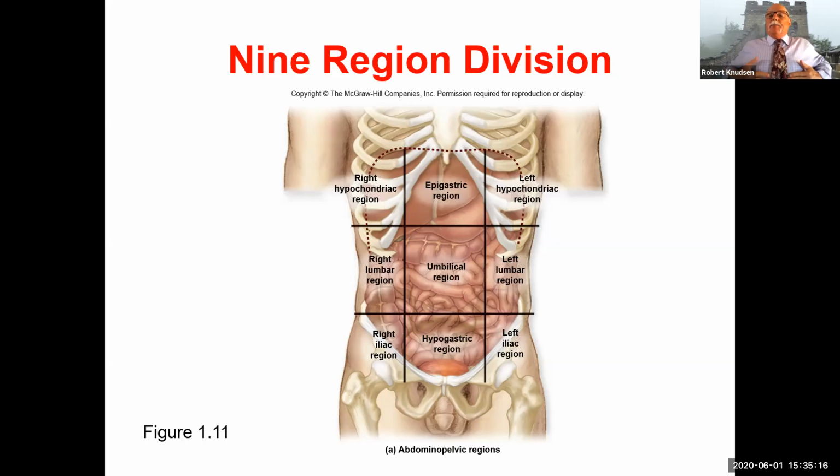This region, the upper right and left side of your abdominal pelvic area, is called hypochondriac region. Right, left. There's two of them. Right hypochondriac region, left hypochondriac region. Okay, now don't go down the middle yet. Don't go down the middle. Okay, now what's your lower back called?